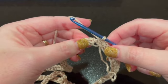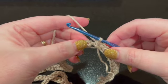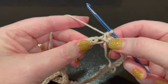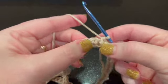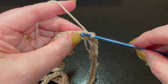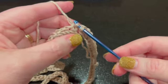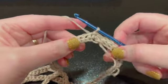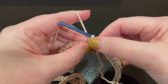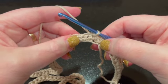Now you have to slip stitch into the top of the other side, as if you were just coming around and you were going to join, you were going to slip stitch in the top. We still need to do that. So this is the left side, here's the right side, here's that first single crochet. So we went through the chain here at the bottom, here's the first single crochet. You're going to go into that single crochet and do your slip stitch. So what you've done is you've joined the foundation chain at the bottom, and you've joined the single crochets on the top here with a slip stitch.